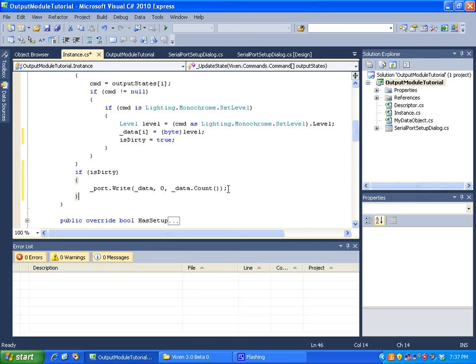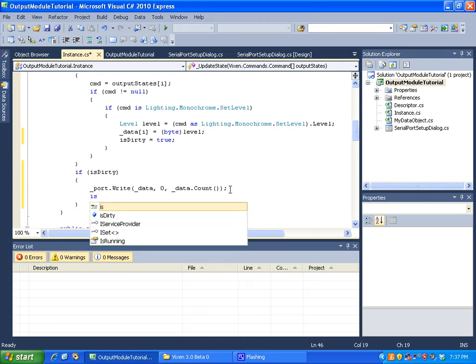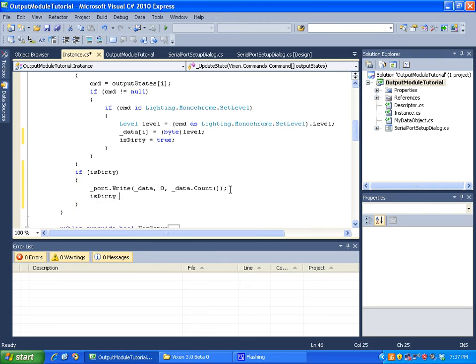Okay, so now we should only be writing out to the port if we see a command come in that we want to use and we changed our data variable. One thing I almost forgot, once we write the data, we want to set isDirty equal to false again. Okay, so now we can go ahead and build it, and then we can test it, and we are done.